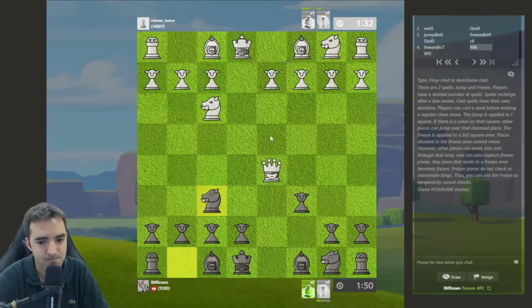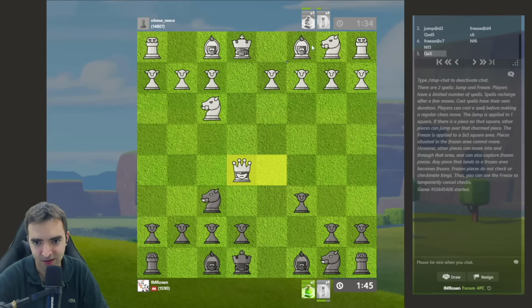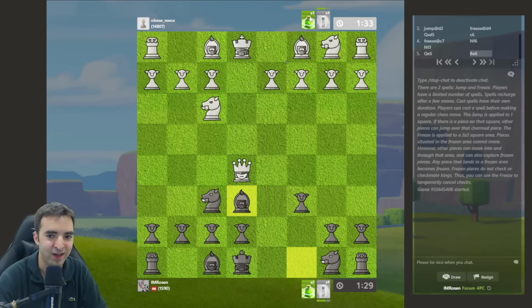Oh man, and he wants to jump and take. I don't know if the jump replenishes after my next move. So I'll be safe. But it's still, if I move, is his jump going to replenish? Let's see. It does. Okay, so I'm very fortunate to have not allowed queen takes king. But I'm in a lot of danger here.